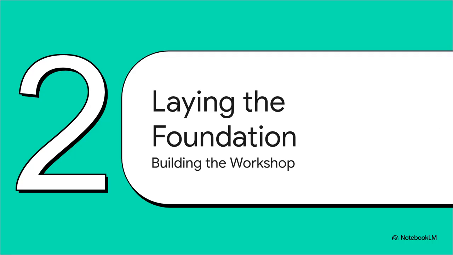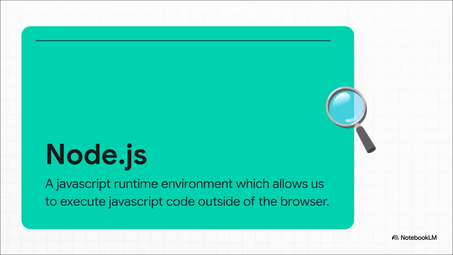Okay, so before we can start building the engine itself, we need to set up our workshop. This just means making sure we have the basic environment ready to go so we can actually run our code. And the foundation of this whole workshop, it's something called Node.js. See, normally, JavaScript is kind of stuck inside a web browser, but Node.js, well, it's the bit of magic that lets us run our JavaScript code directly on our computer. This is the key that really unlocks all this powerful automation.